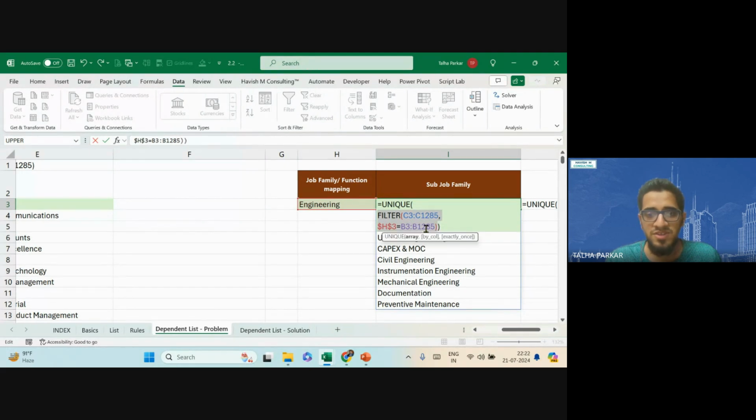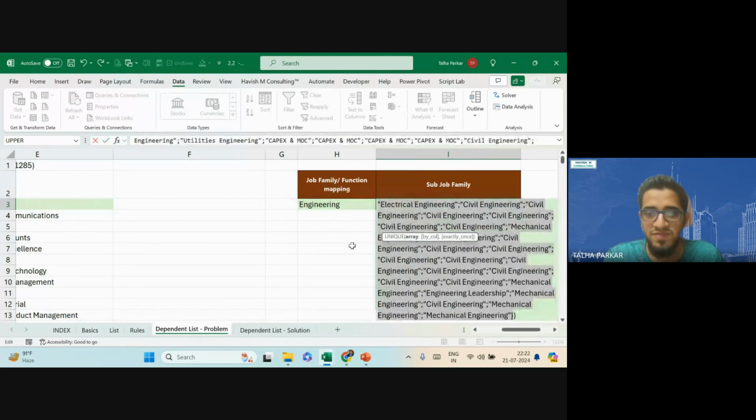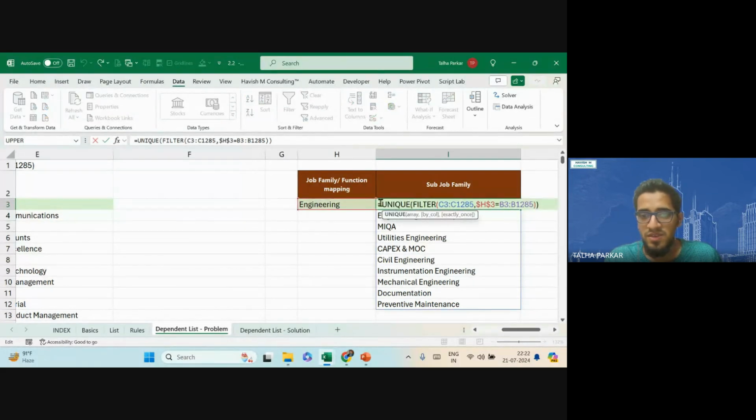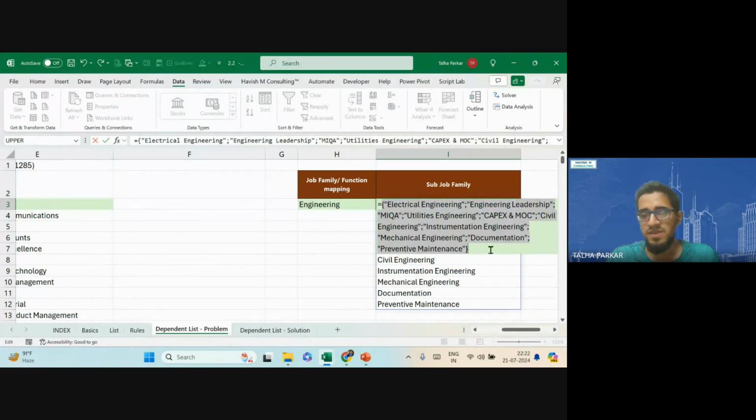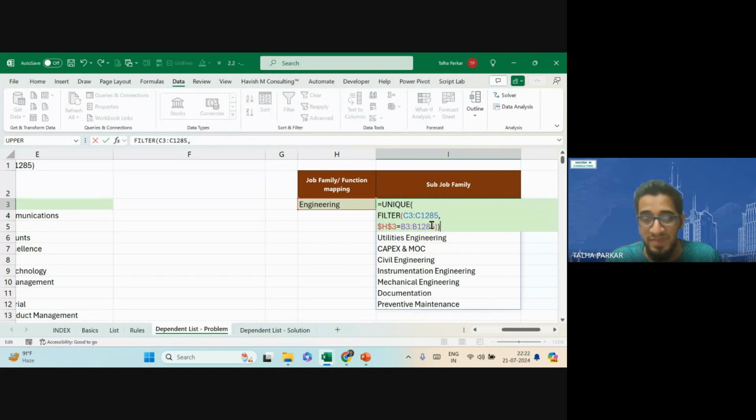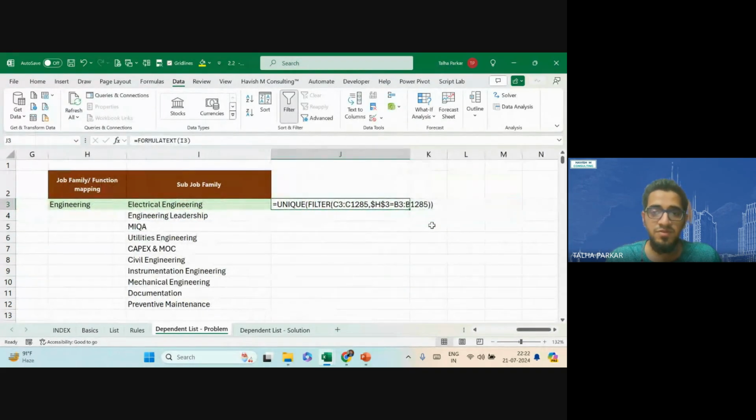Larger, अगर आप देखोगे larger जो इसका result होगा उसमें if I press function F9, it can show you intermediate calculations. So if I press function F9, you can see that जो result आ रहा है वो multiple times repeat हो रहा है. बट जैसे ही मैं यूनिक के साथ देखता हूँ तो मुझे यूनिक लिस्ट मिलेगी. So filter is creating a list for me. The filter function is creating a list for me. What I'm essentially doing is I'm supplying that created list from the filter function into the unique function.